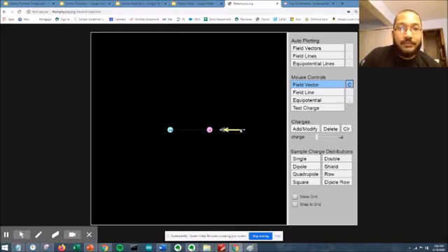The electric field is a vector. So I'm getting a contribution from this guy and from this guy at this location. Let me rephrase. The positive source charge, the electric field from it at where the mouse pointer is, is pointing to the right. The negative source charge at the pointer's location, the electric field from it is pointing to the left. But the negative charge dominates because it's closer. And so the resultant, when I add those two vectors, is to the left.